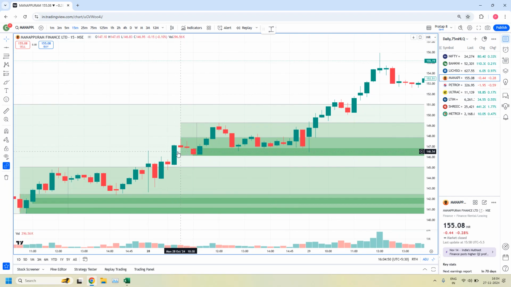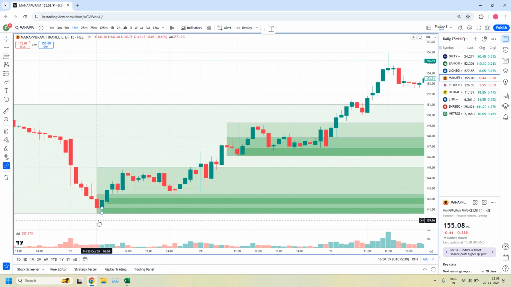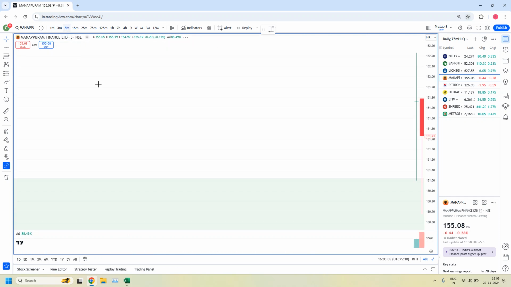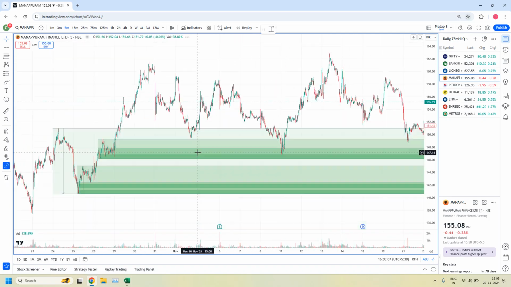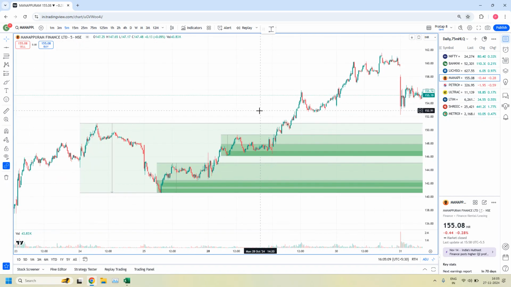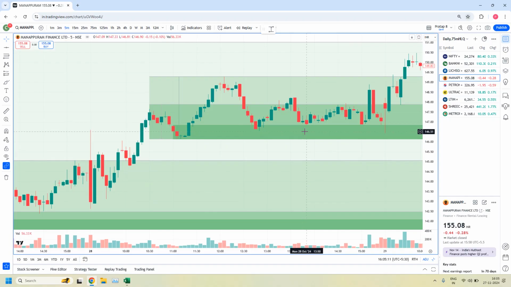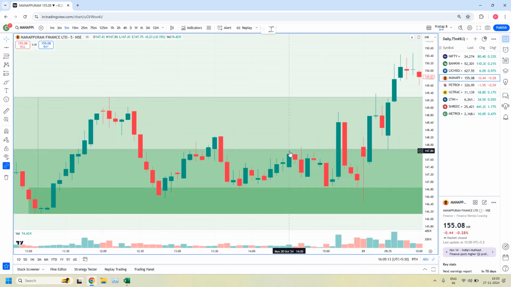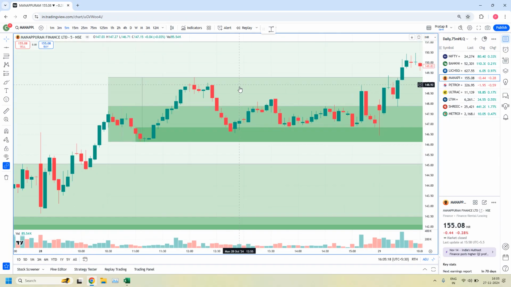So here you have a rally, 5 base candles and rally. Here also you have drop, base, rally. And these 15-minute zones are fine-tuned with the 5 minutes time frame. Here you have a high liquidity 5-minute zone. We have a drop, you have 4 base candles and rally.